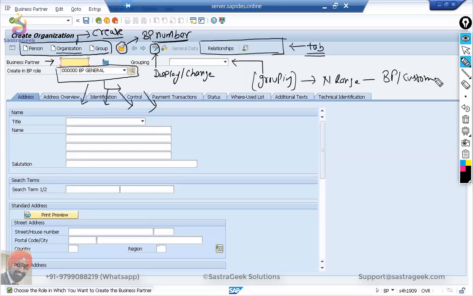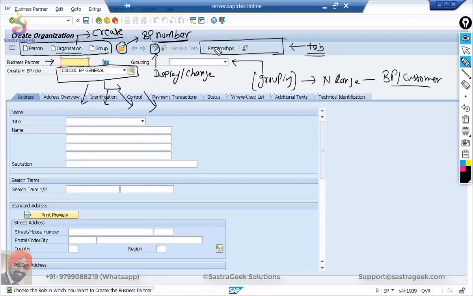Both will depend on this grouping because we have linked our account groups with the business partner group. So we will be selecting the business partner group here and the system will automatically select your account groups.